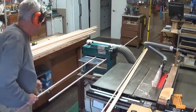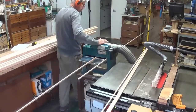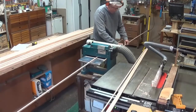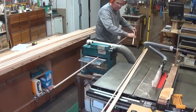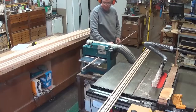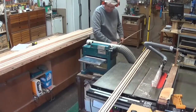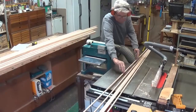Once again I am checking to make sure that the grain direction is going the right way. I do initially check them before I put them on the table saw ready to pass through the thicknesser, but I still check every now and again to make sure I have read the grain the right way. Some pieces can be tricky — the grain can be a little bit mixed and it is difficult to tell sometimes exactly the right direction.